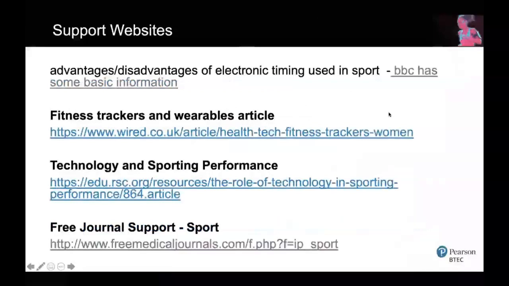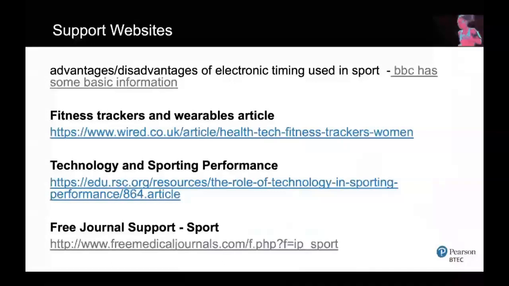As well as that, there are some basic elements that link to electronic timing and its utilisation within sport, and providing advantages and disadvantages that can be found on the BBC Bitesize website. As well as that, there are other areas that link into technology and sporting performance.